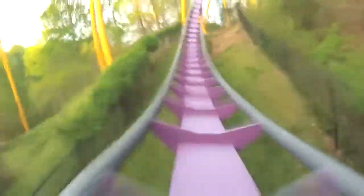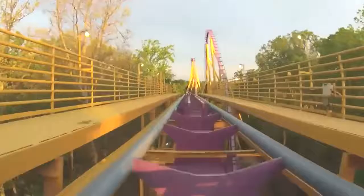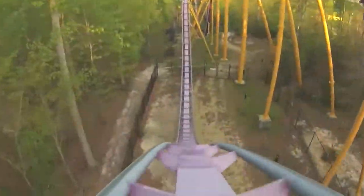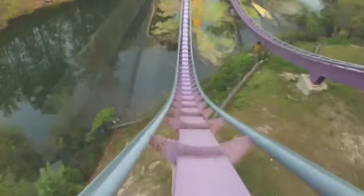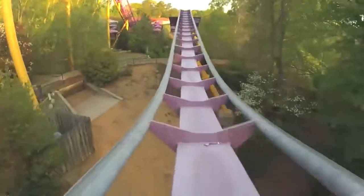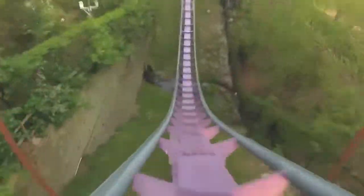Really good, nice ride. It does have a lot of history, especially for B&M. It also put Busch Gardens Williamsburg on the map at the time, giving them an excellent lineup with Loch Ness Monster. If you want to count Dragonfire as a great ride, clearly it wasn't. Alpengeist was open at the time, and so was the Big Bad Wolf. So they had that nice little collection of rides, and that basically just put Busch Gardens Williamsburg on the map in '99.